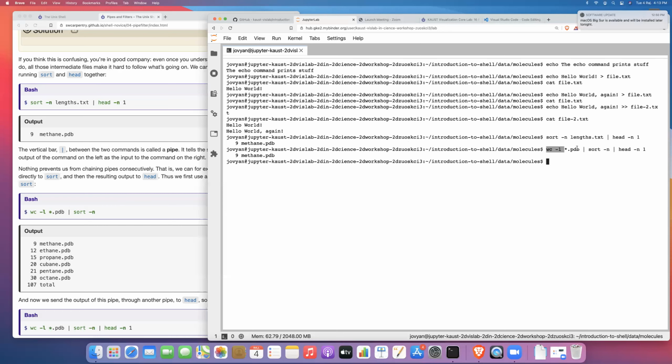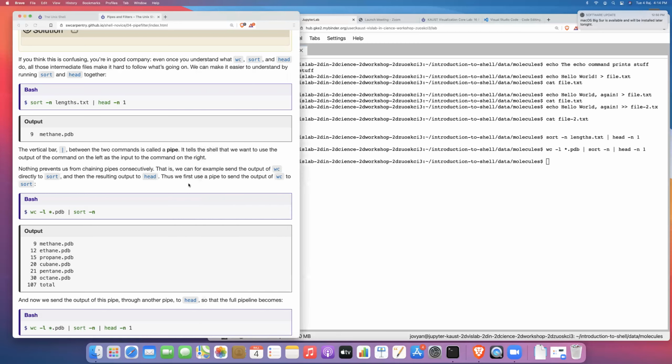But if there were 1 million files that match this pattern, it would run the same command on those 1 million files and return the answer. So this is our first fairly concrete example of automating what would be a very repetitive kind of task.